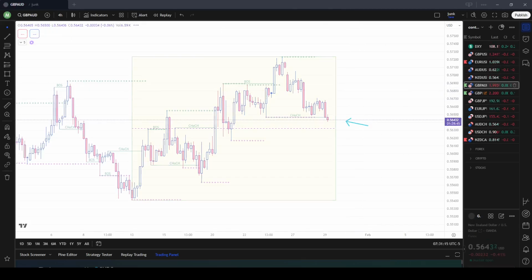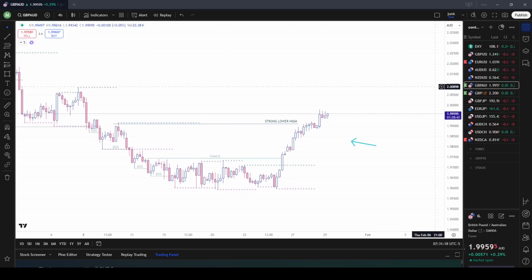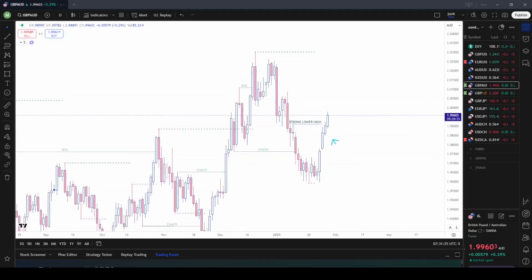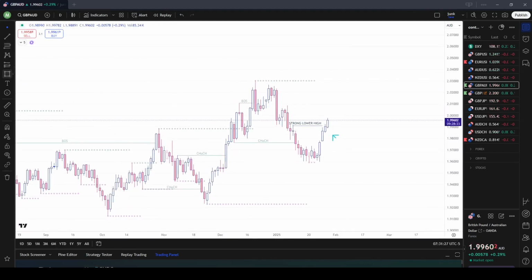So with GBP AUD, pound Aussie, we have been zooming out to the daily to see that it had reacted from discount from the daily perspective. But as you can see, there is no pullback. There has been no pullback. Buyers have broken out of this zone, this range, which we were looking at to see which direction it was going to go, and this is clearly bullish intent. And the buyers are in, but this has not pulled back to make any opportunities.